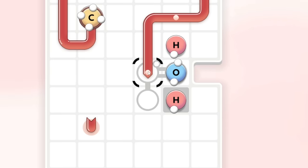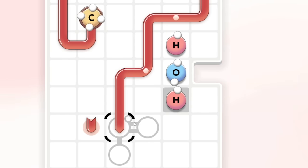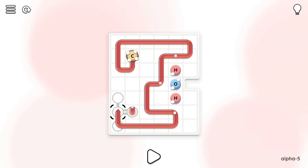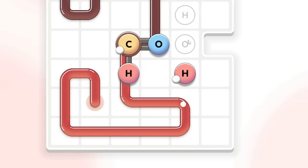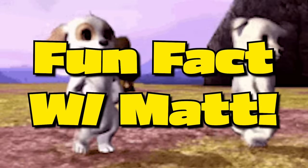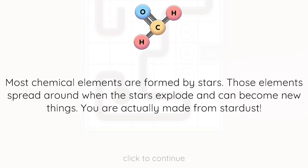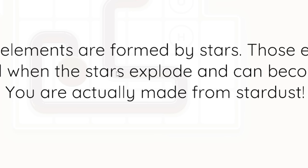Okay so we've only got the top to get in there. If we go left, down, down, then over that way - yeah then the top is joined. Then we just go down and loop around to get into there. So the hydrogen is facing downwards, then the oxygen is facing that way, hence we move out, get that at the top, then there's nothing else to crash into. Fun fact: most chemical elements are formed by stars. These elements spread around when the stars explode and can become new things. You are actually made from stardust.